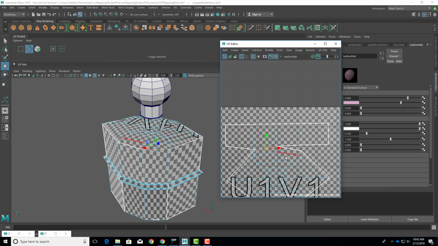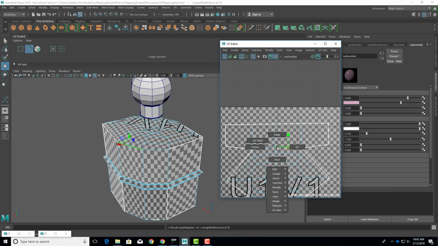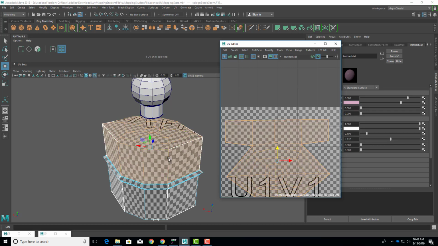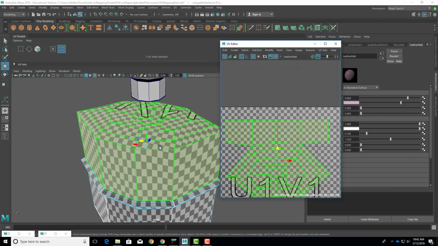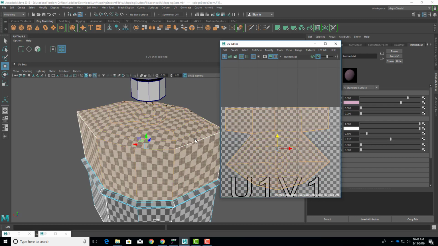But I can't always do that. I may be able to sew some of it together, so I have a little bit of flow. And what I mean by flow is look how it flows across. See how there's no edge here? Watch, the color will flow across there without a distortion. See how it's distorting over here because there's an edge.